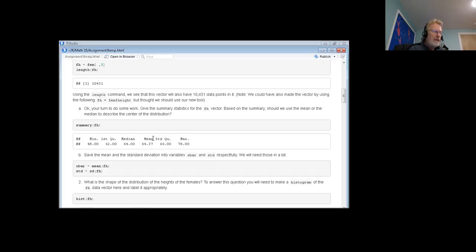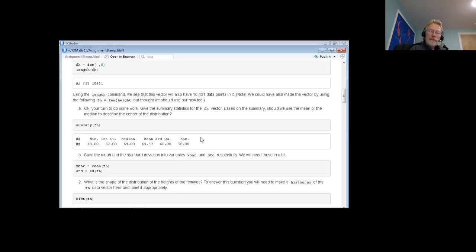So we would use the mean and the standard deviation as summary statistics for this distribution. In other words, we don't need a robust statistic here. We only use robust statistics when we need them. So in this case, we're better off using the mean and the standard deviation to describe the center and the variability of the distribution.